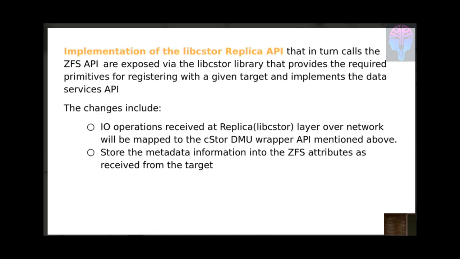to basically do the read write API specific calls. And we also created a wrapper of a DMU layer, which is a ZFS layer only, the data management layer. There we just created a wrapper so that we can send other IO operations along with the metadata. And what is that metadata? The target sends a metadata with the IO operations, which is an incremental IO number, which is stored in our volumes in a ZAP attribute, which is used to rebuild in case of a failure.